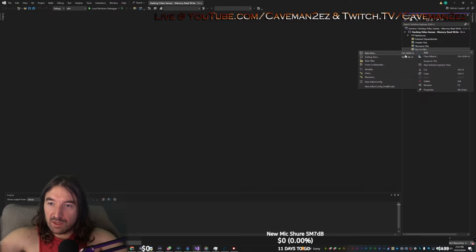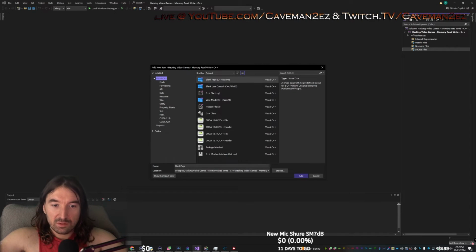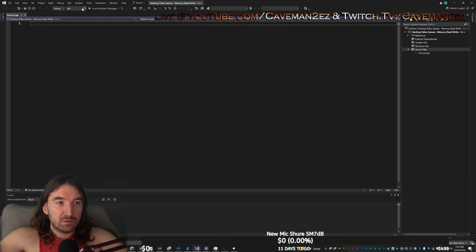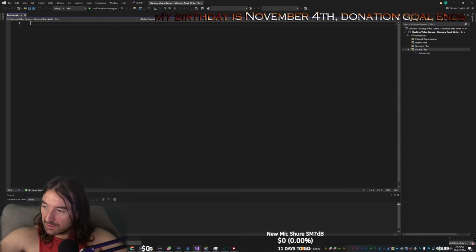First thing you want to do is add the source. C++. Add. Set it to x86. I mean, you can set it to 64. It'll probably still work, but definitely want to have it correctly set up.